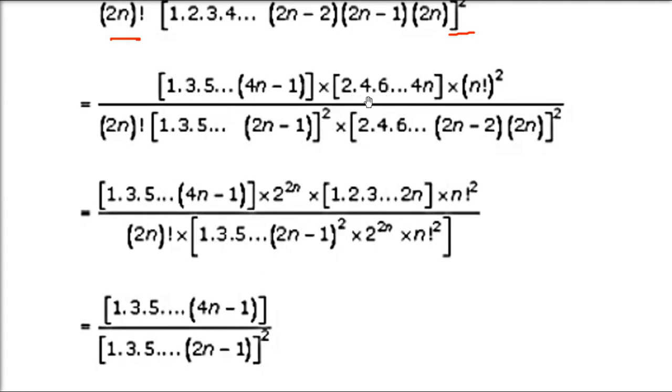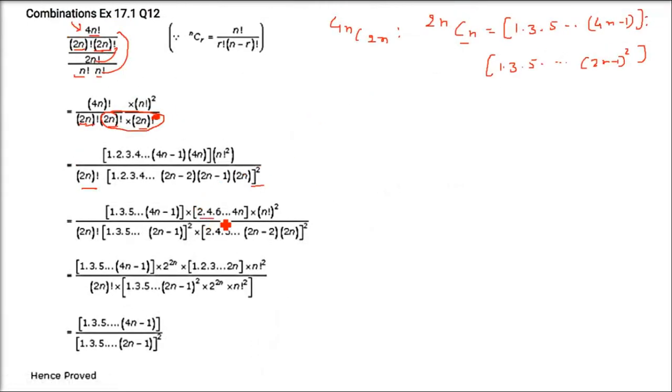This. I am going to change this one and I am going to change the below one also. Same thing. So 2 can be written as 2 into 1. 4 can be written as 2 into 2. 6 can be written as 2 into 3. And this goes up to 2 into 2n. Now this is 2n times. Every element has 2. So we are taking 2 outside, but it will be 2n times. And what is remaining? 1, 2, 3 till 2n.